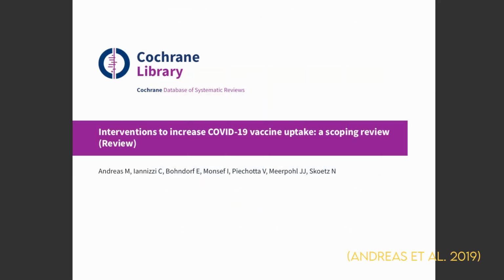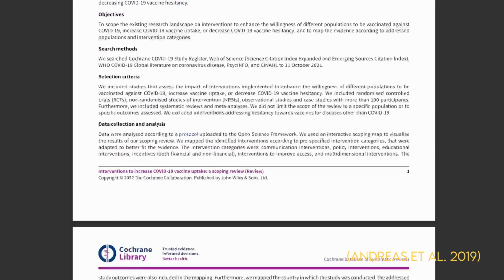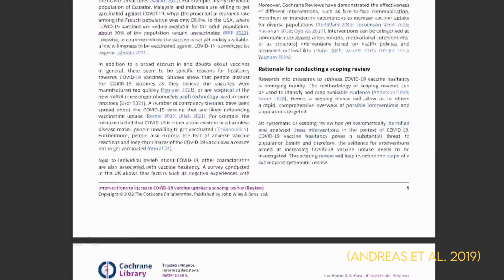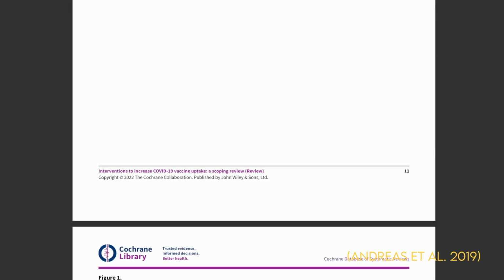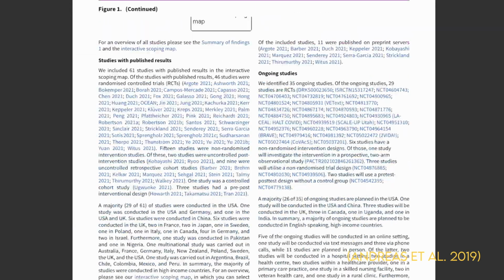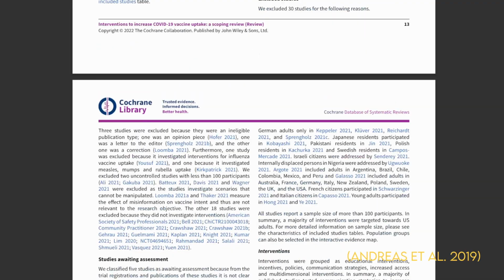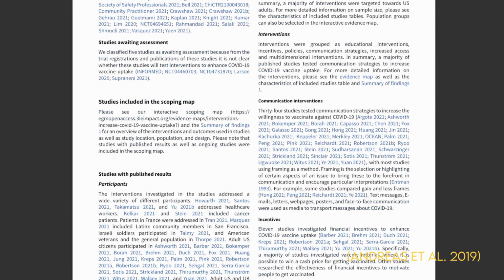In this paper by Andres et al., in contrast, this review relied entirely on descriptive numerical analysis. They reported how many studies used particular outcomes, which types of intervention appeared most often, and so on. They do not group concepts or explain the findings in depth. This is appropriate when the extracted data is highly structured and does not require categorization.